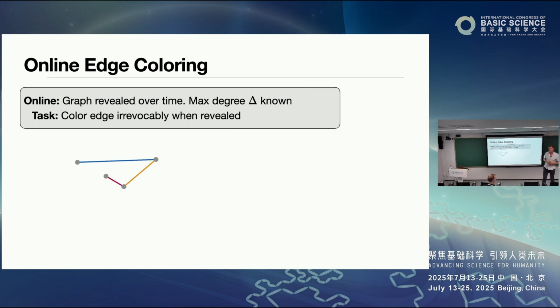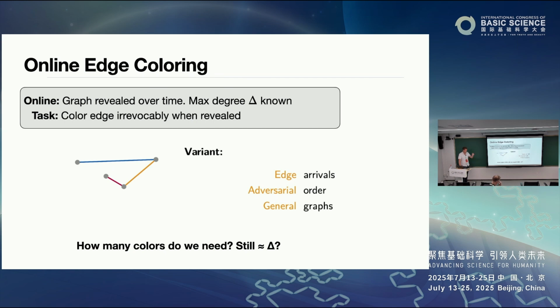You know the vertex set, you know the max degree delta, but you don't know the graph. It is introduced to you in an online manner, and you need to make a decision. You could consider the graph arriving with vertices and so on, but just for information, we are considering the most general model. Edges arrive one by one. The order is completely adversarial, so the strategy should work for any order. The question is, how many colors do you need?